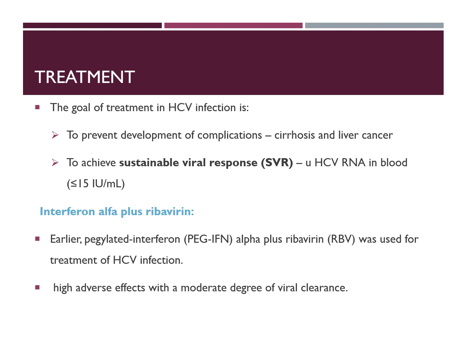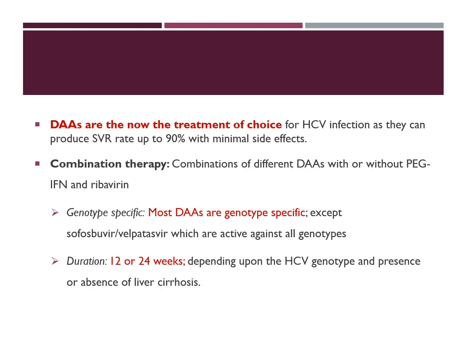Now, in the past, interferon alpha plus ribavirin were used for treating hepatitis C virus infection. That is the pegylated interferon. But there were lots of complications and adverse effects of these drugs, and the viral clearance was also not so good. So the person has lots of complications and side effects, but the virus is not being cleared. Therefore, new treatments were found, and these are the directly acting antivirals.